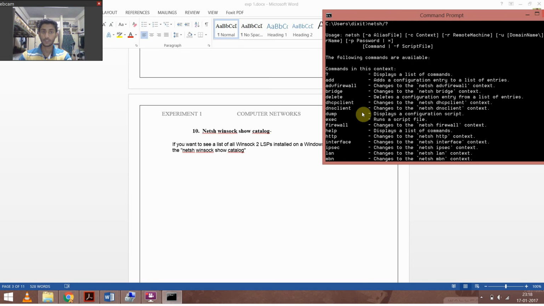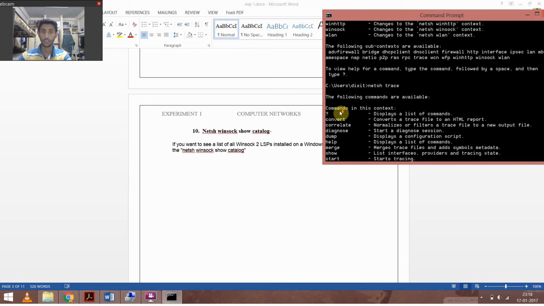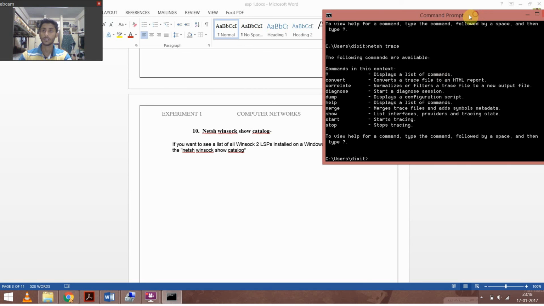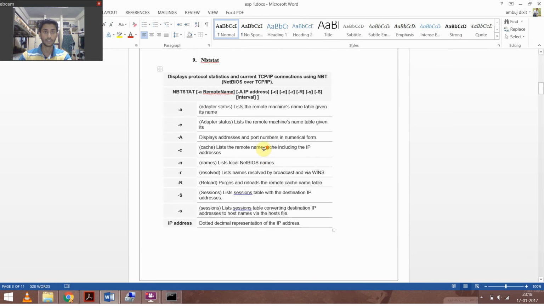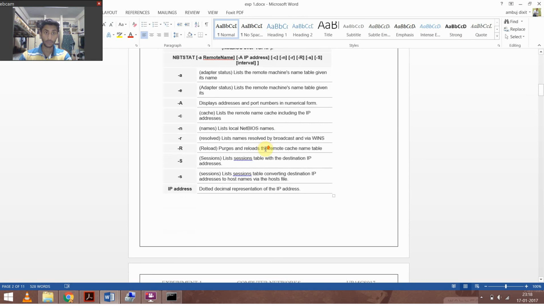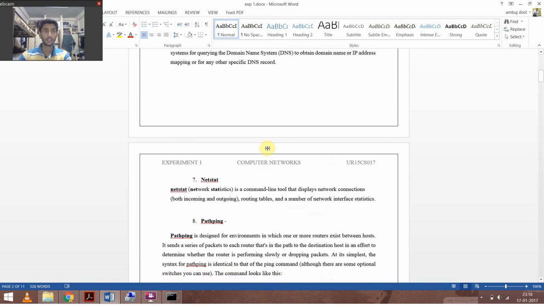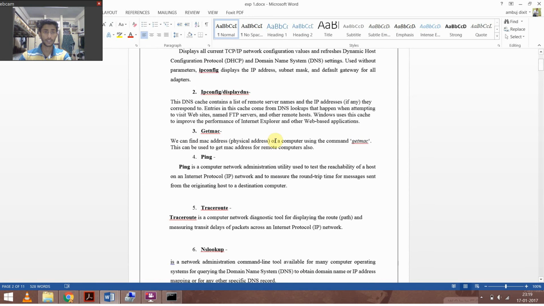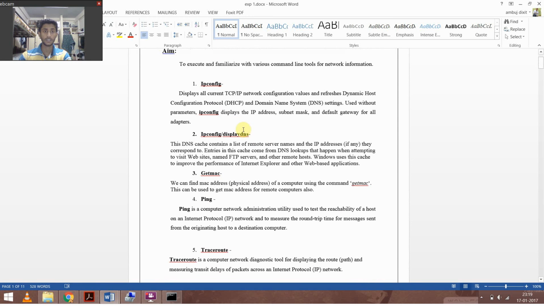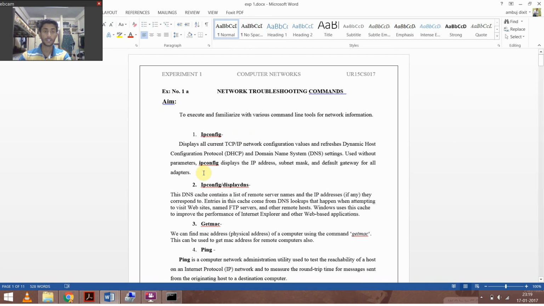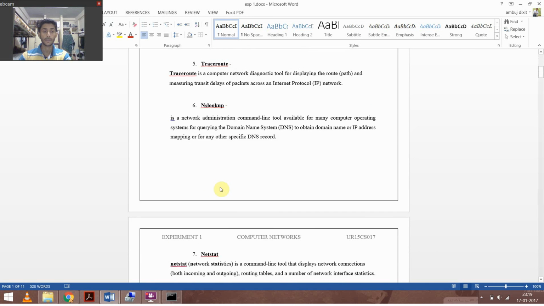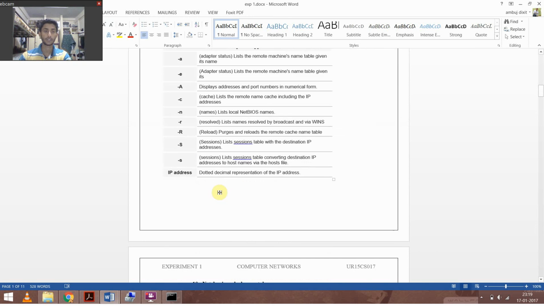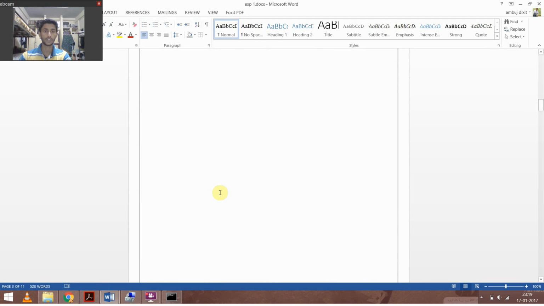So as you can see, we have tried so many commands on this command prompt, and we have checked many commands. Troubleshooting is easy while using these commands. You can easily figure out what the problem is, and we can easily troubleshoot the network to some extent over this network.